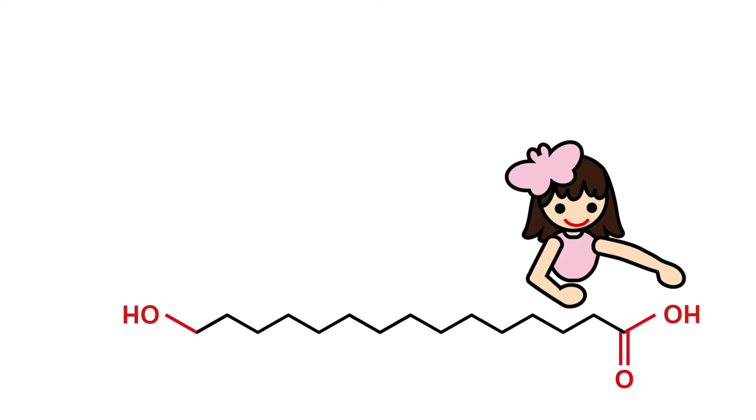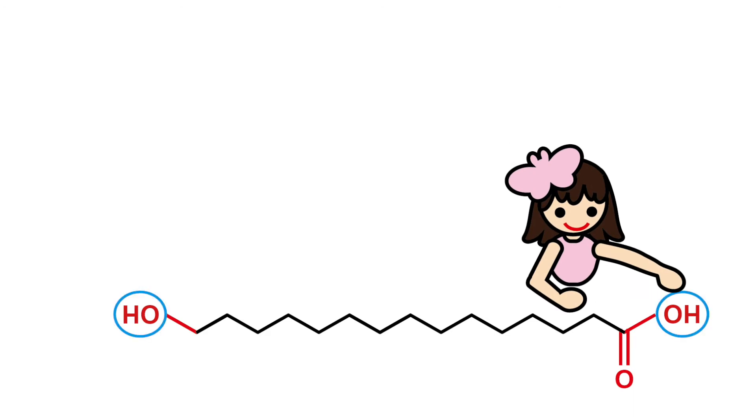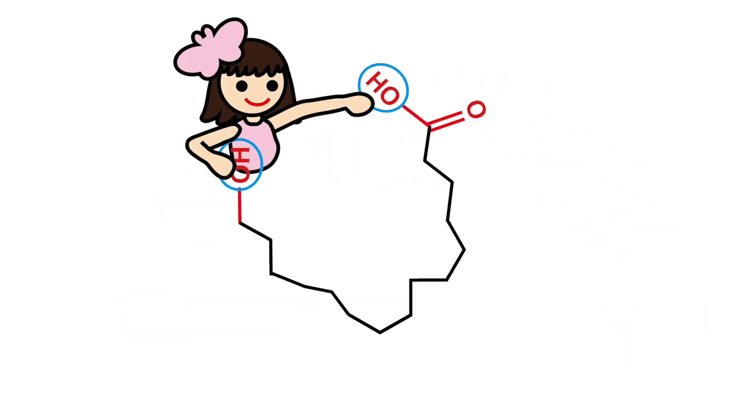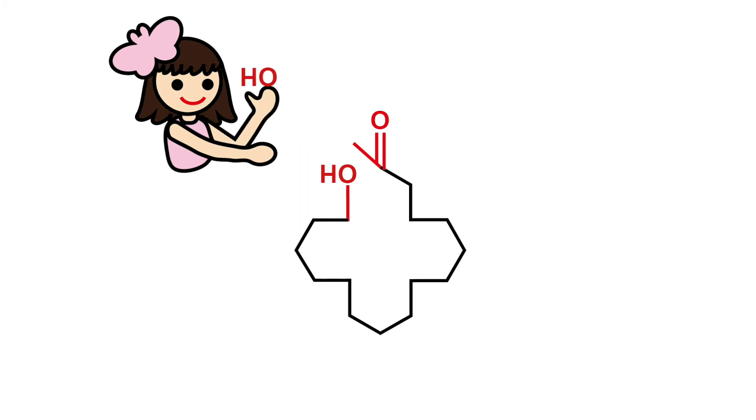First, MNBA draws the OH from both ends of the long molecule towards each other. It then takes the OH from one end and attaches the key-like co-catalyst instead. It then takes the H from the other OH, instantly removing H2O.